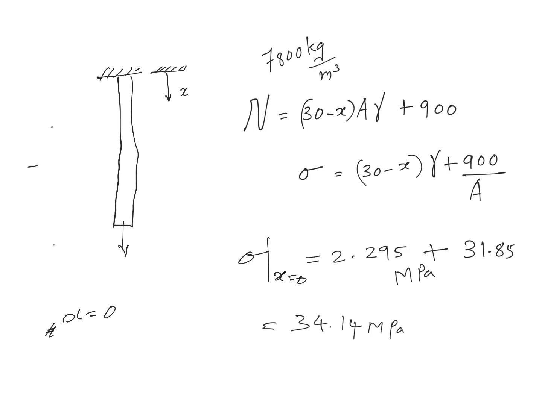You consider a section somewhere here, then what is the force acting on it? Weight of this particular portion and this extra point load of 900 Newton. Once you consider a section here, then you have the mass of this whole bar till here plus that point load. So as you move up and up and up, the net force acting on the section increases. That means the stress at that particular section increases. So your equation makes sense. We are expecting a high stress around this point.